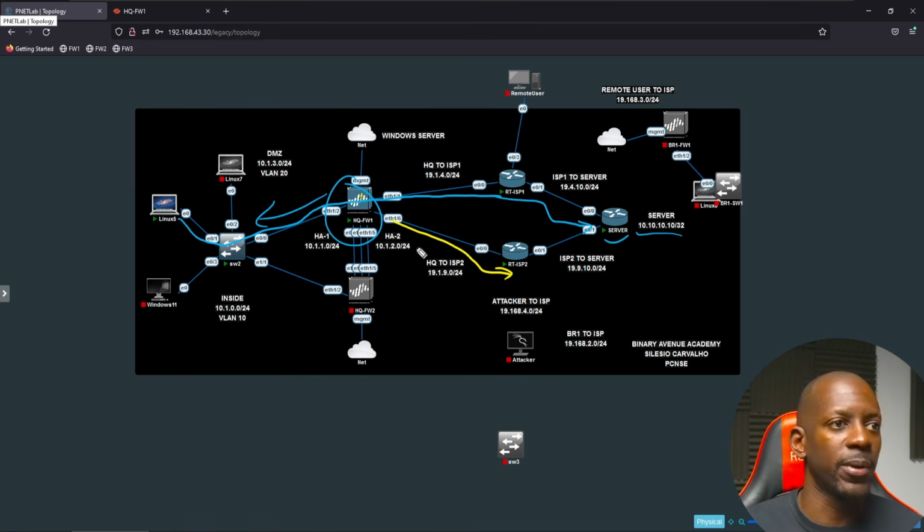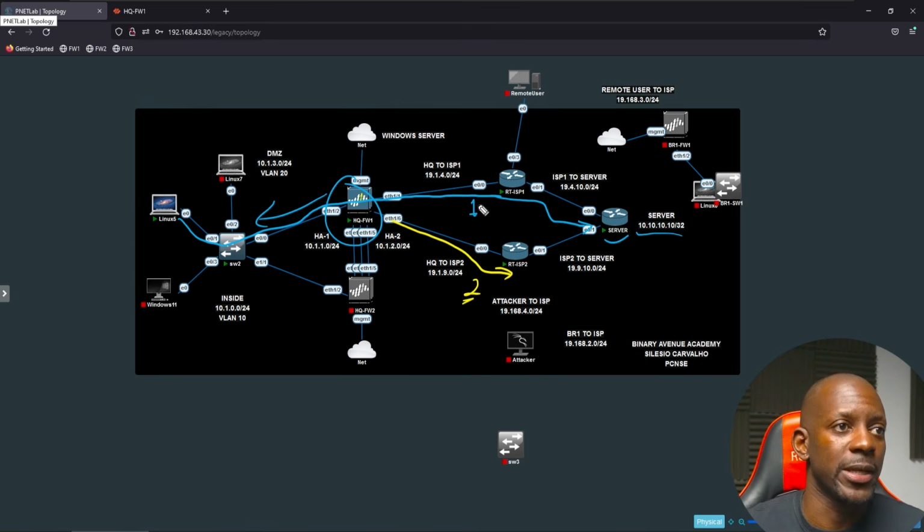Now, to keep this simple, let's suppose that we want to deploy just one link as the primary. Let's suppose this one is going to be the primary, and the second one, the yellow one, is going to be the secondary link. Which means that at all times, the first link will be working as the primary. Now, the question is how the firewall is going to know that this link is actually working. What if we have a problem on this link, because we're going to use the secondary link only if something happens on the primary link?